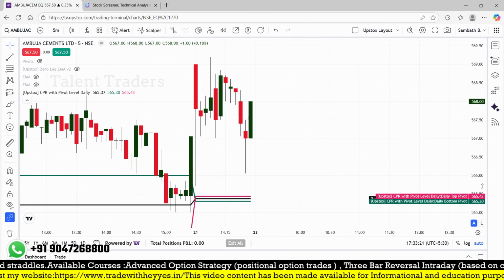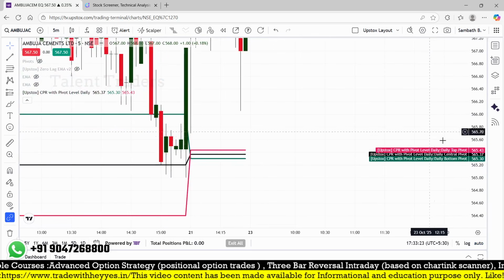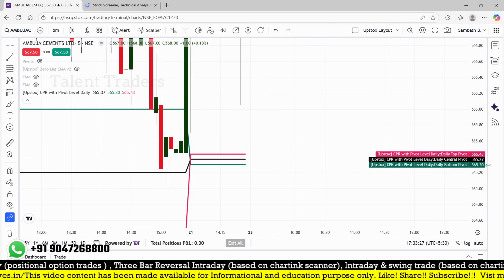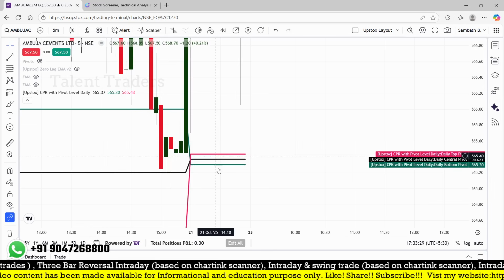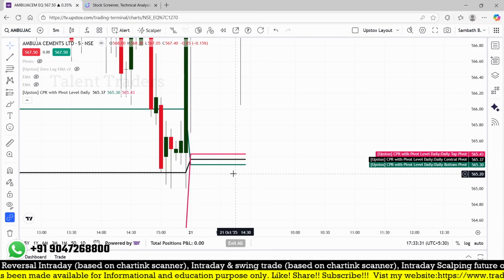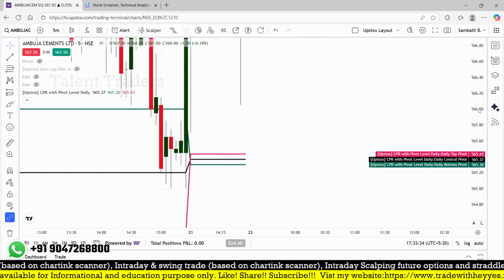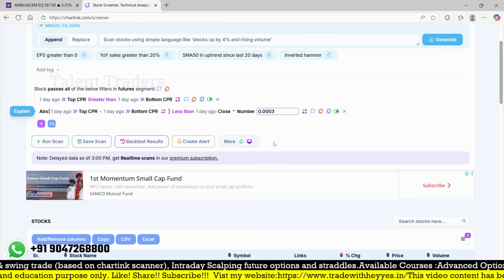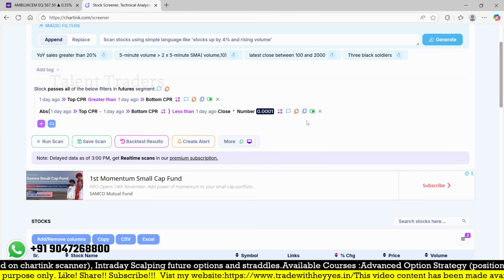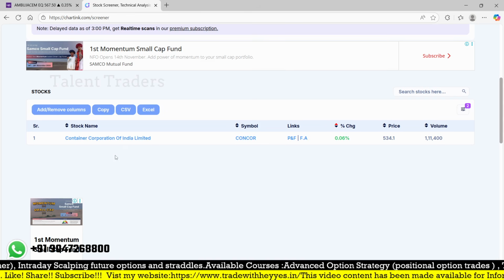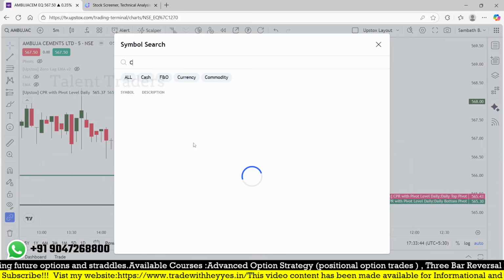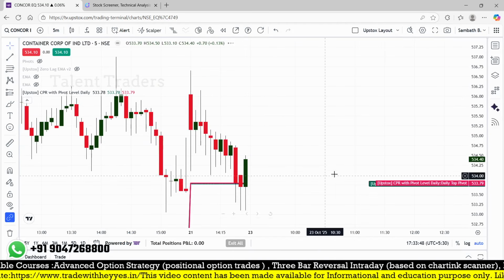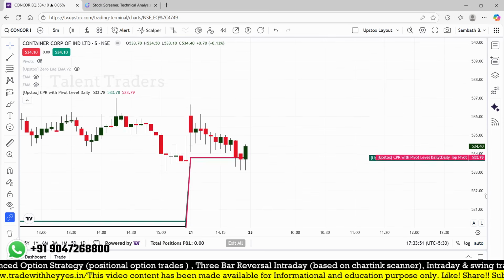So for example, if you are calculating the range of this particular TC and BC, just a 13 paisa gap between the higher level and the lower. So not huge. So this is narrow, or even you can change over here even 0.01 also, if you want to adjust. So we have only one stock, Container Corporation. So Concor, it is very, very, very tight in range.